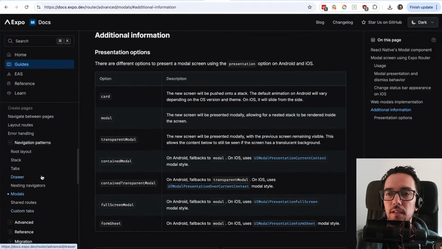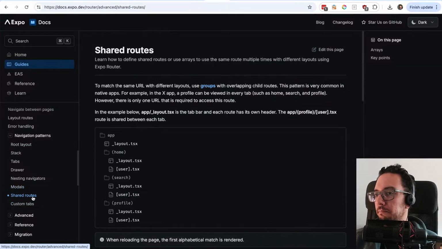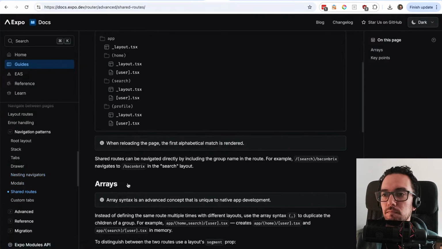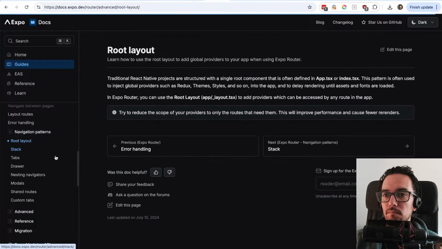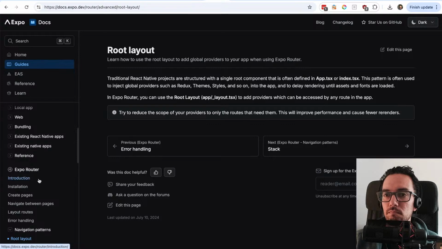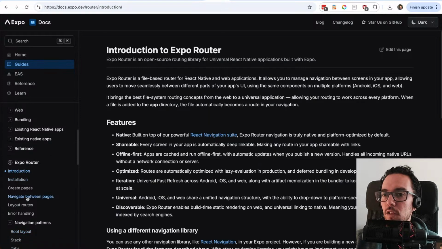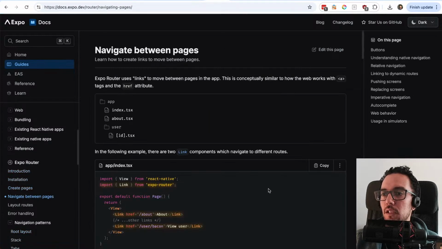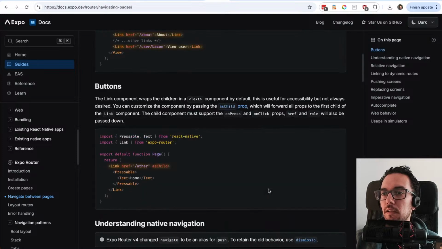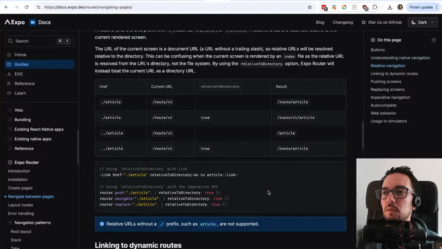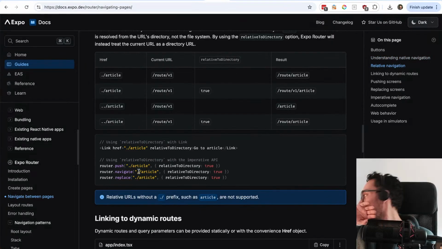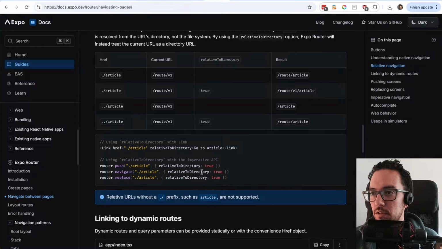I guess it's kind of a navigation, right? So navigate between pages. Apart from links and buttons, what is the actual, there you go. It's similar to Next.js.